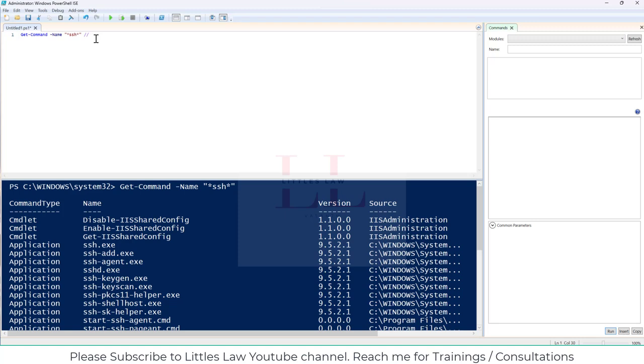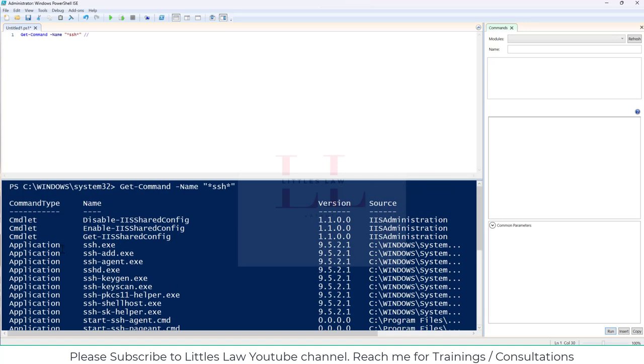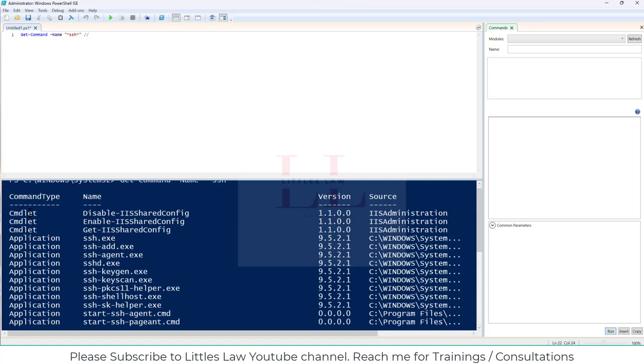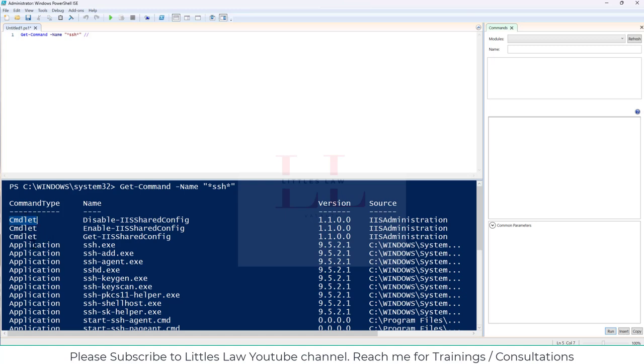In case you are trying to find commands related to other values, for example IIS server, Tomcat, SQL, you can do so as well. All these you see here are cmdlets. If there are any functions, aliases, or scripts, you can very well find those too. But in our example, we got only two categories: one is cmdlet and the other is application.